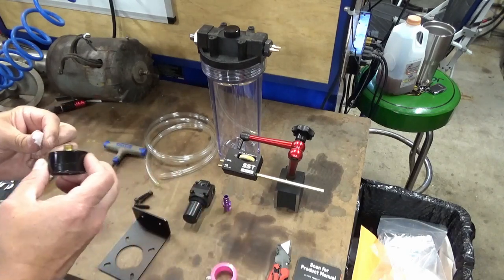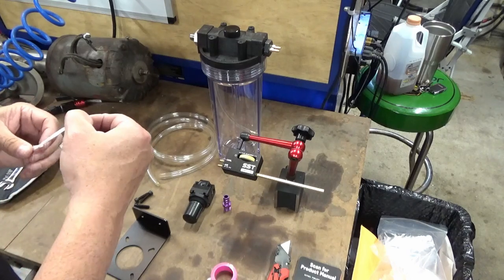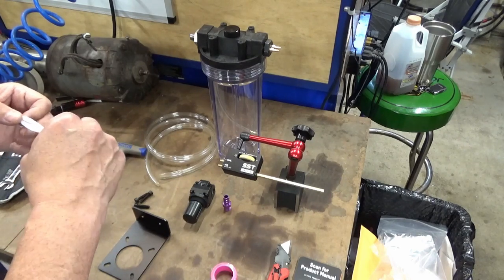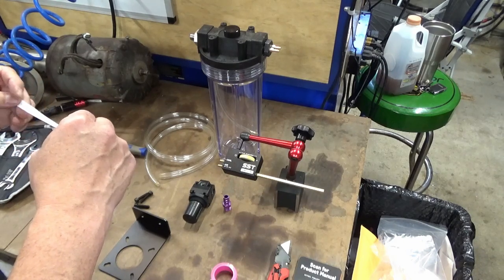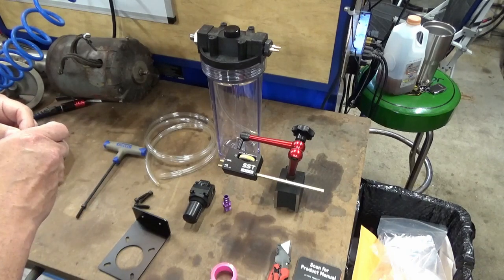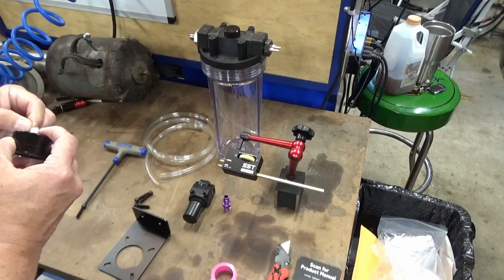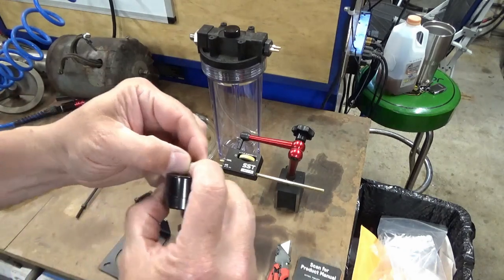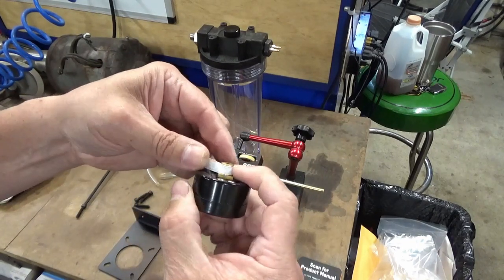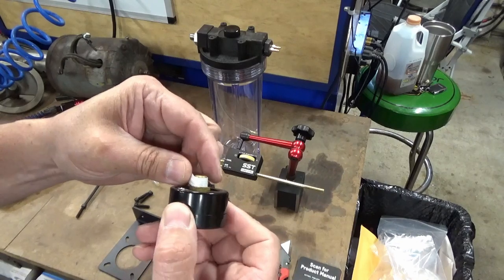I've heard conflicting things about whether or not you should use Teflon tape on pipe fittings like this, especially on compressor lines, because they claim that you get it over the edge and it starts to break off and go into the airstream. So just got to be very careful. I am particularly careful now about getting it just on the threads there and not over into where it can be inside the airline.